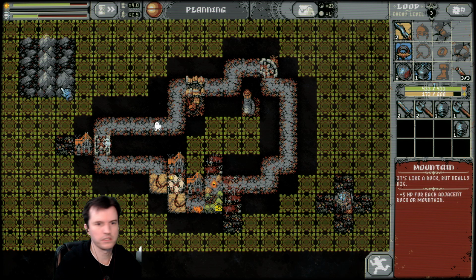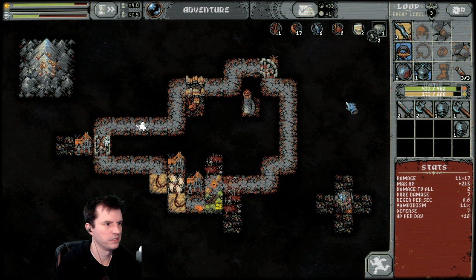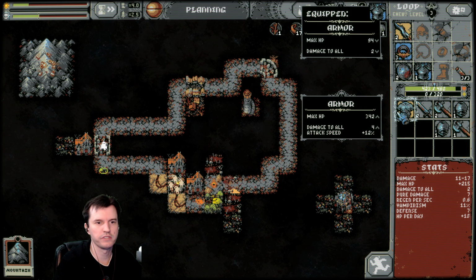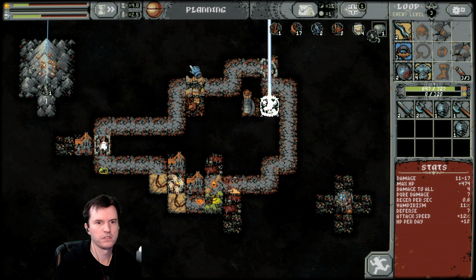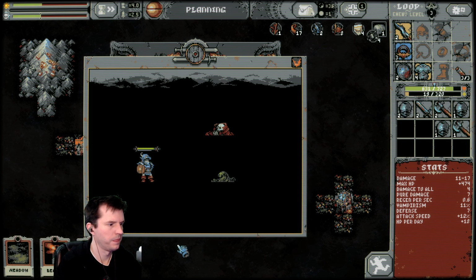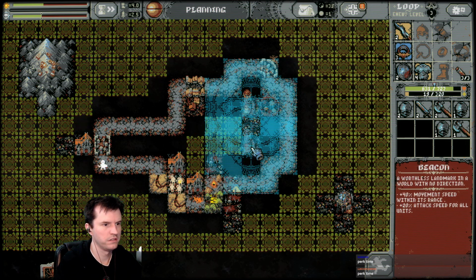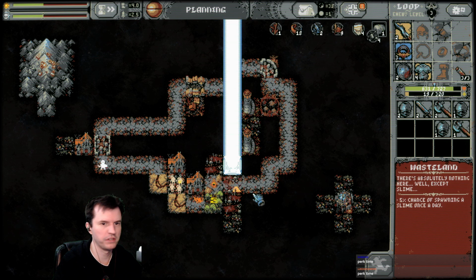Okay, mountains, our max health right now is 433, now it's 468. The vampire did say he was hungry when you first met him. Yeah, but those are totally different vampires. Armor upgrade. Meadow, there, beacon. Here, spider cocoon. Again, trying to fill the slots around the starter thing.